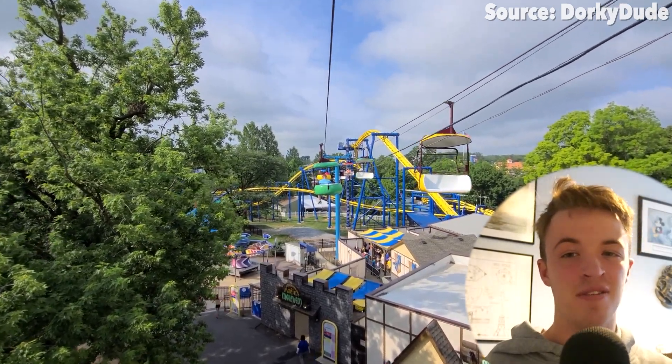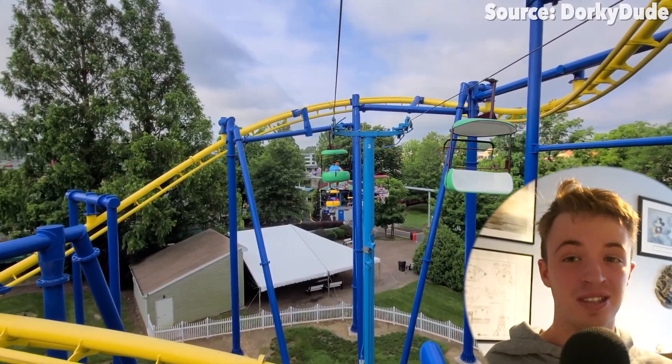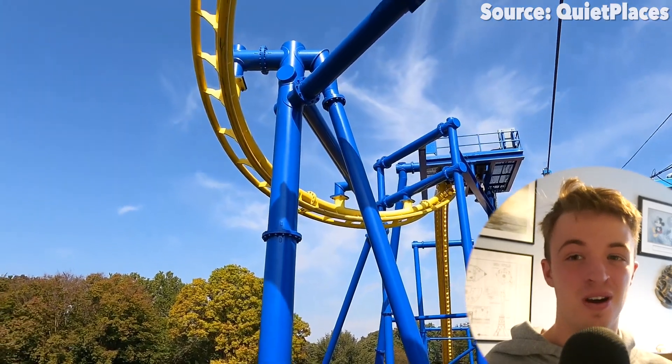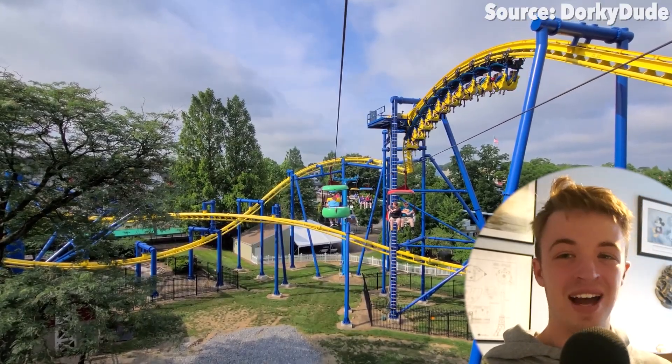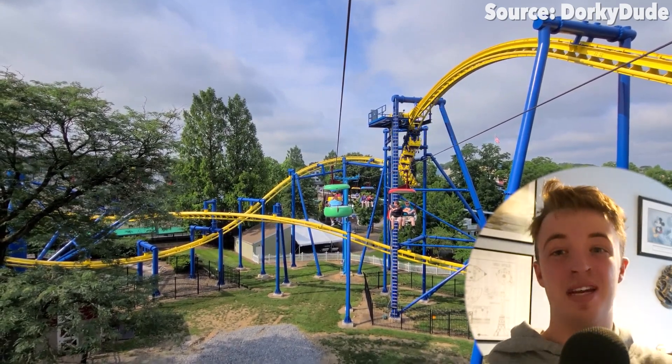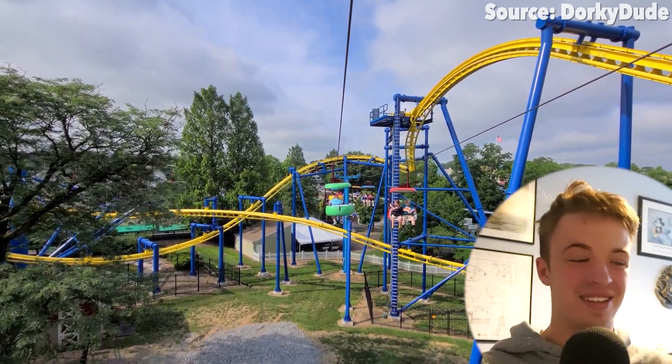...is the interactions that you get with the other rides and attractions. During your adventure throughout the trees, you rise over the show, which if it is on will make for some amazing views, and even head through the Kingdom Coaster itself — an experience I've never seen before and can only be experienced on a ride like this. Watch that ride go! How awesome would it be to look up at it as it passed you? And then you go back into the station building after one incredible ride.